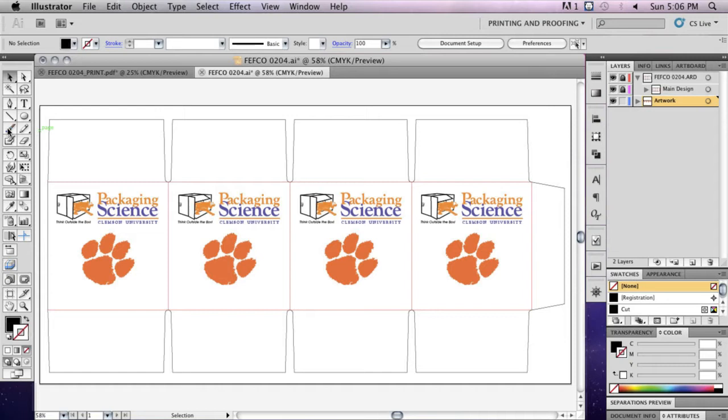My AI file now contains my die line as an embedded ARD file on a layer separate from my artwork. All of my art is on its own layer so that it is self-contained and easily editable. Once you are finished with your artwork and ready to print, you need to add registration marks that will be used by the Kongsberg XL44 and iCut software to align the cuts and creases to the printed board.